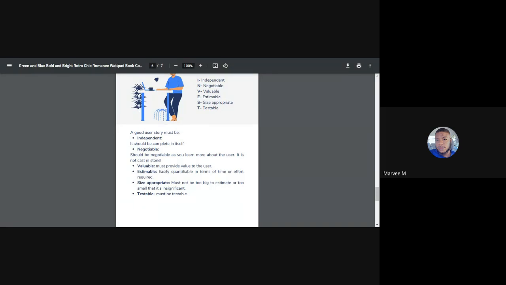So your users have to be your developers. They have to be able to tell you the amount of time this user story can be built, this feature can be built. Most of these things are just what they used to put there. And the user story should be able to help your developers tell you the effort.